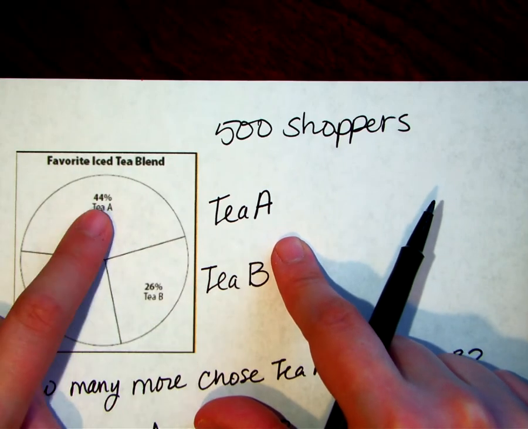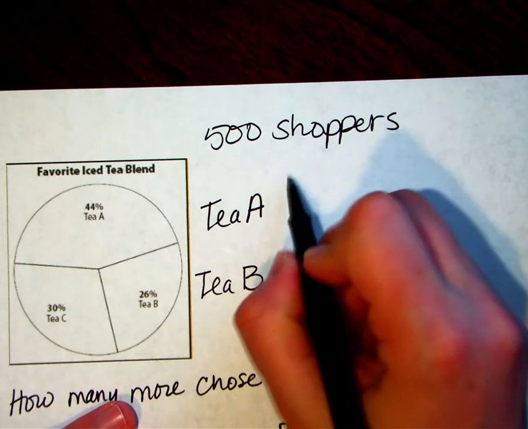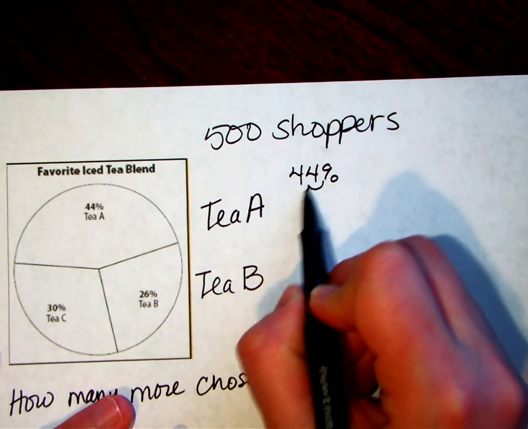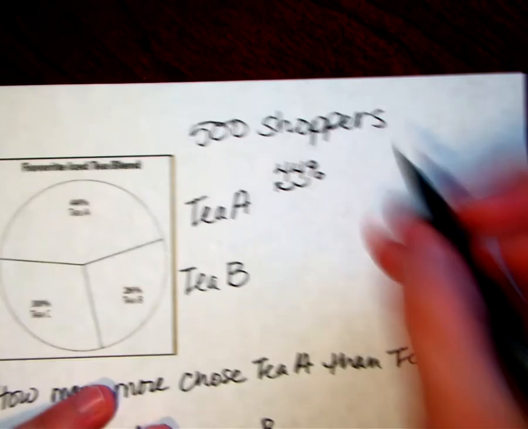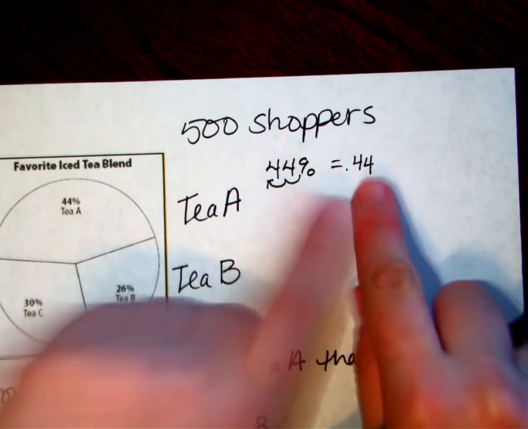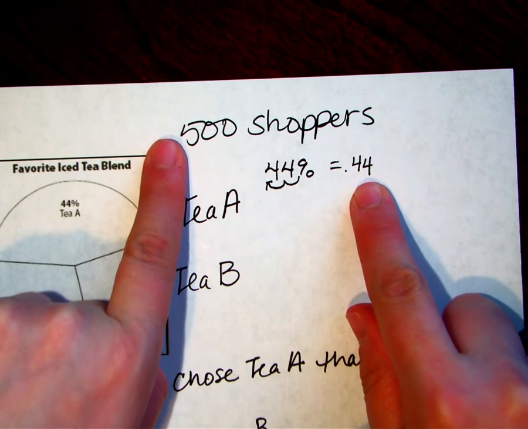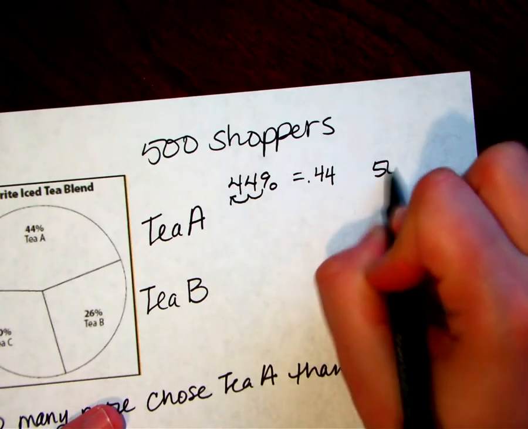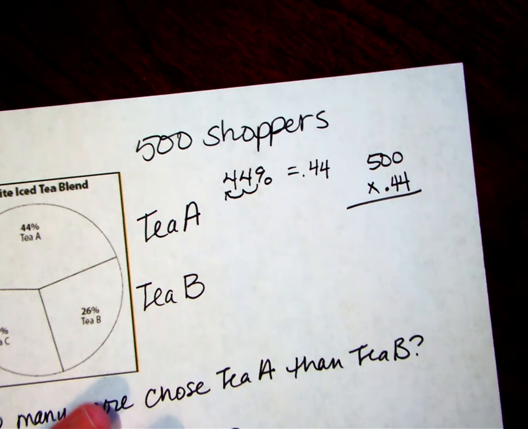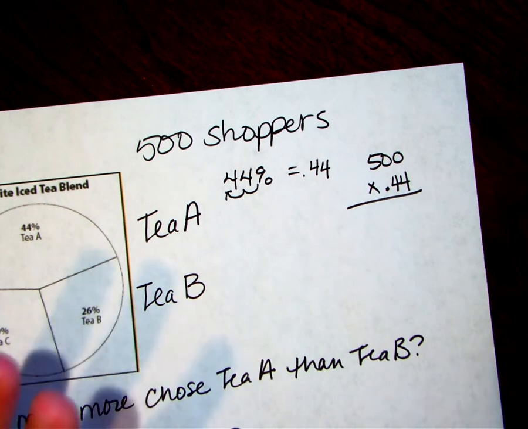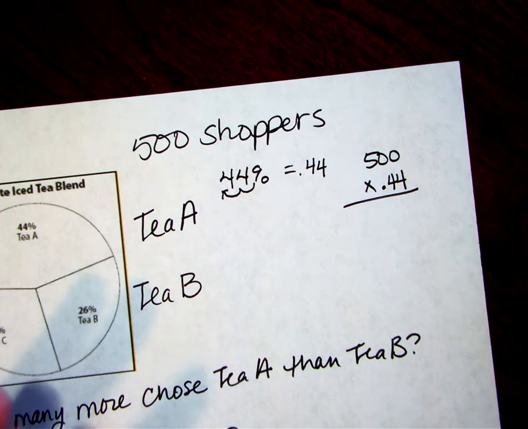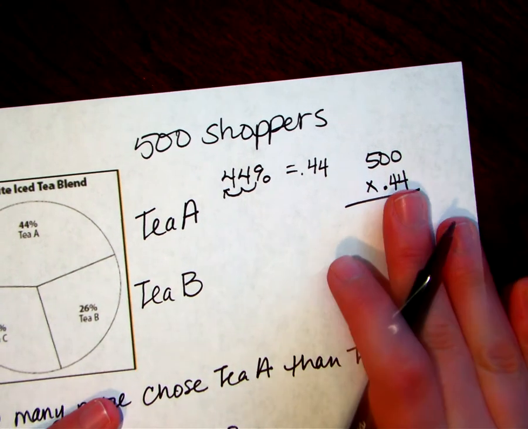Okay. All right, so now if we solve by changing it into a decimal, if you do TA and you change your 44% into a decimal, 44% gets moved 2 times to the left, so this is just 0.44. So all you do is take your decimal and multiply it by your 500. So 500 times 0.44. I'm not lining up decimals, I'm just going to multiply like I would normally multiply, even though there's a decimal there. Okay? So I'm going to hold off on that just for a second so I can get TB ready to go.